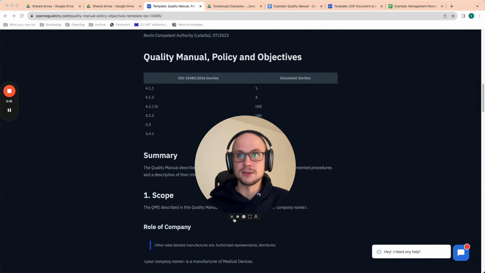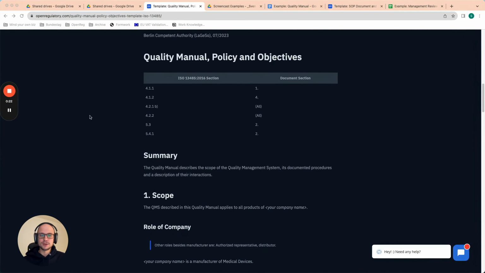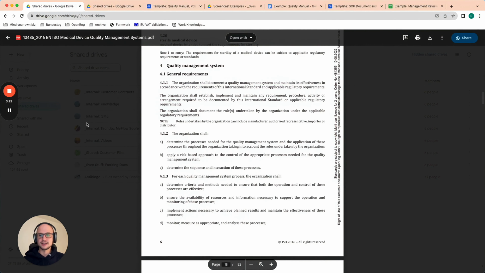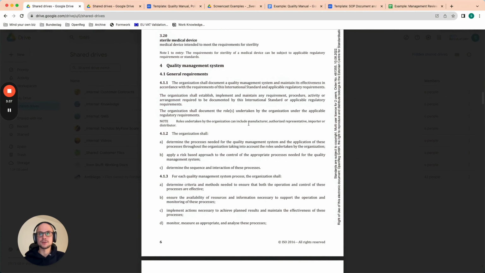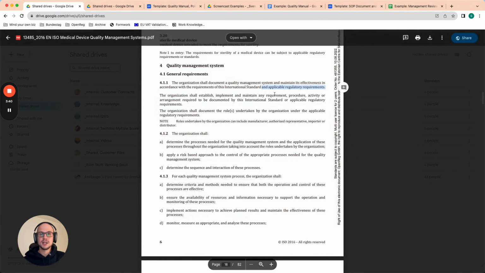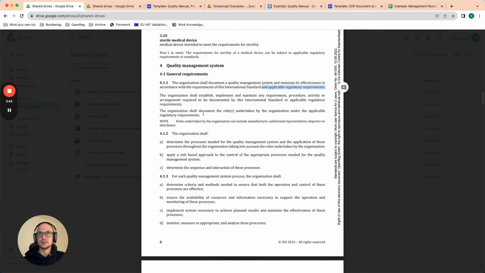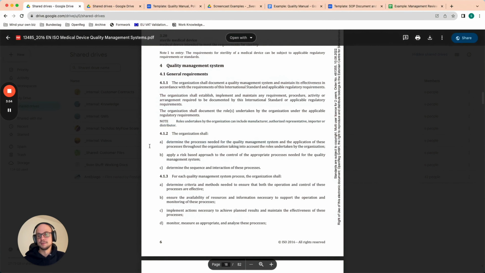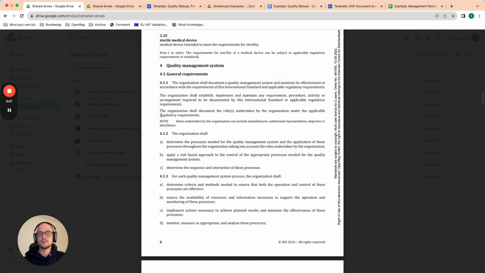Before we dive into our template though, let's take a brief look into why we're doing this. As I just said, this is a very basic document. So you will also find the related requirements at the very beginning of the ISO 13485 norm. Amongst other things, you'll have to document which laws and standards apply, what role your organization will be undertaking, so for example, manufacturer or just distributor, and also which processes you will need to carry out that role. All of this should be mentioned, either described or at least referenced in your quality manual.